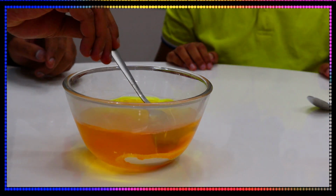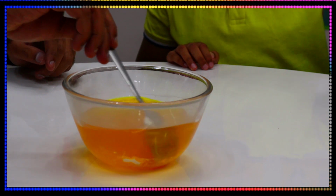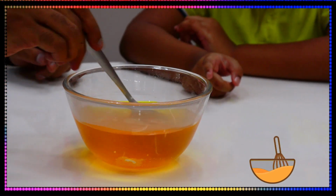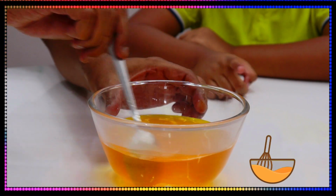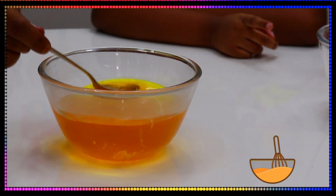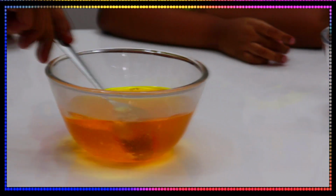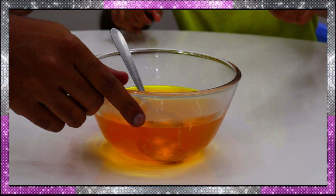Now you need to mix it. Mix it like this, slowly. There shouldn't be any lumps formed. See the smell. It's a mango smell. Yeah, that's very nice. When you look at it, it's like jelly. You mix it, stir this.